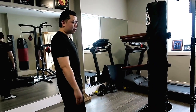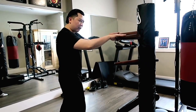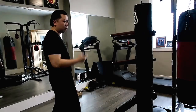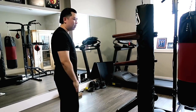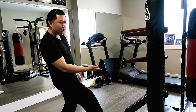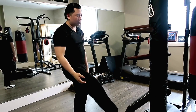We're bridging the gap. Let's say if I want to do a finger jab, I want to kind of check. And let's say the guy stands like this. Just imagine the guy's like this. I'm here. So if I want to bridge the gap, finger jab right there. So practice from natural stance. Or sometimes I might check the leg first and then I slow. So that's another way you can practice.